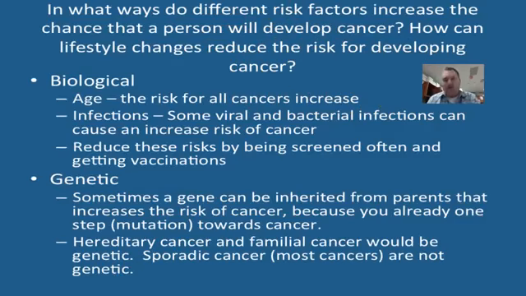In our very first activity, we learned about the risk factors when it comes to getting cancer. And there's four major risk factors, two of which you can see on this slide. The first one is biological. Basically, the older you get, the higher your risk of cancer. But there's also certain pathogens that, once you get an infection by these pathogens, can increase your cancer risk. So think of the viruses that you learned about in 3.2.4, where the hepatitis virus can lead to liver cancer, HPV can lead to cervical cancer, and the Epstein-Barr virus can lead to other cancers such as lymphomas.